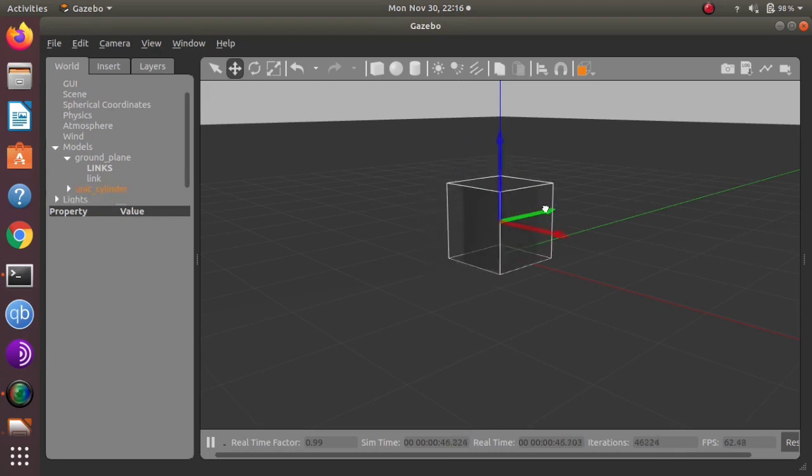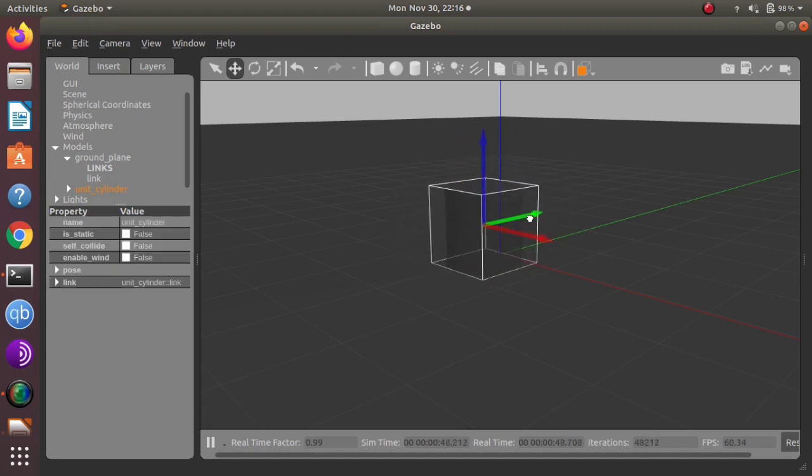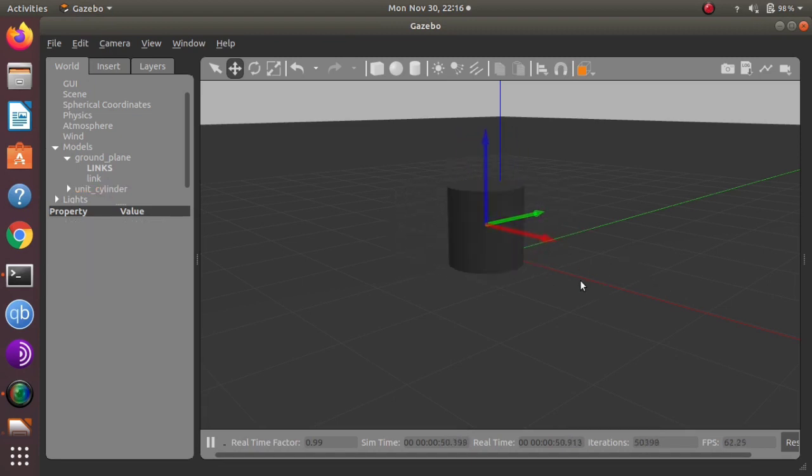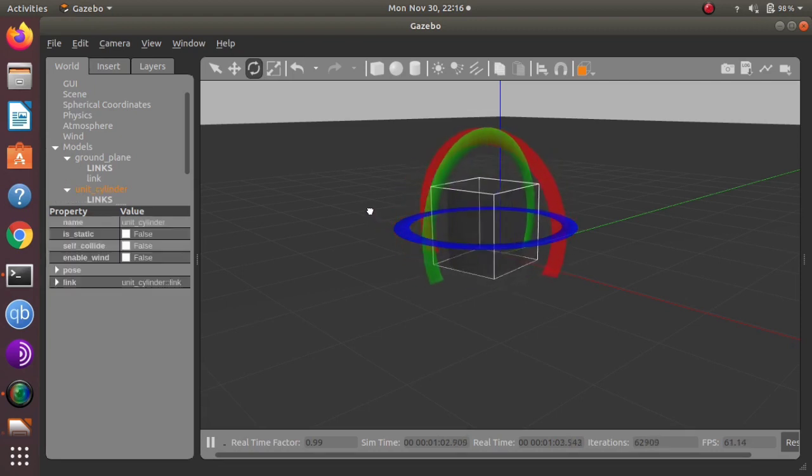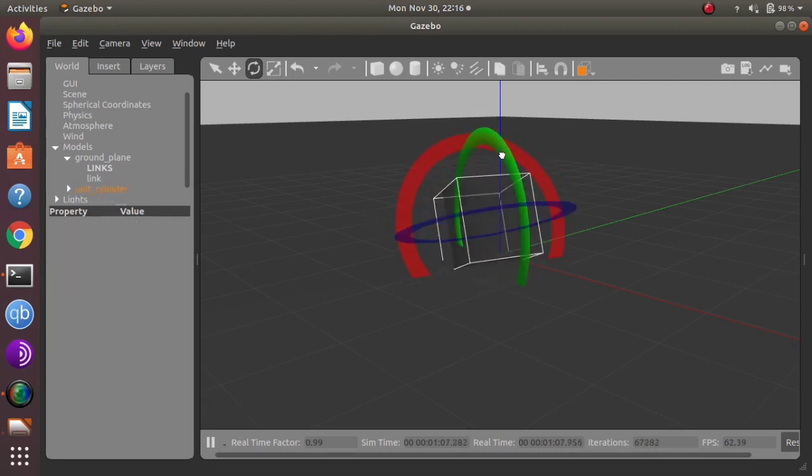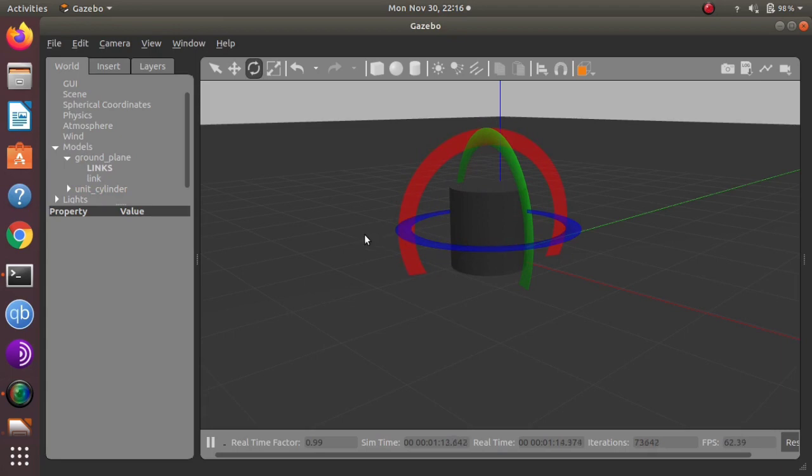You can move in 3 axes: the red line is the x-axis, the green line is the y-axis, and the blue line is the z-axis. We can also rotate this object in any direction. The physics is involved, so it has all the properties of a real world simulation.